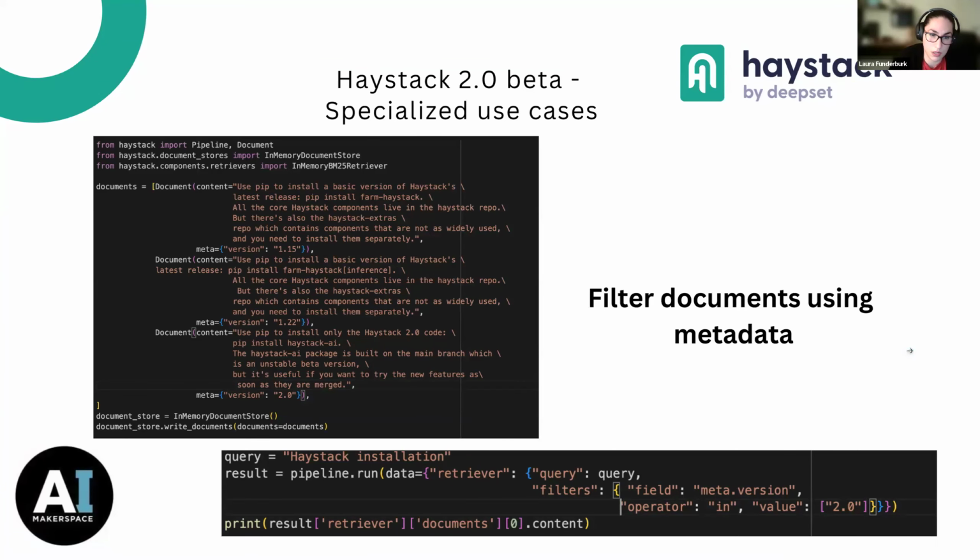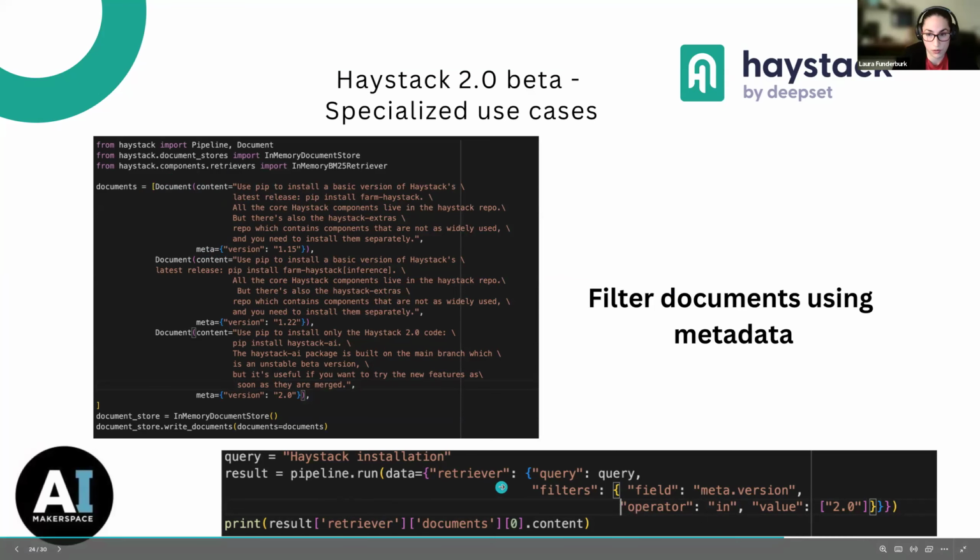Another specialized use case that they released through this beta release is the use of metadata. So this is what a Haystack document looks like. I have my document, I have my content, and I have my metadata. In this case, if I wanted to write them raw, I could do this, or if I wanted to write them through code, I could programmatically add my metadata through the use of the document object. And then to filter or to retrieve information based off of metadata, they added this filters key on their dictionaries.